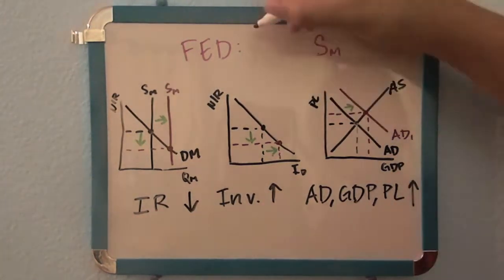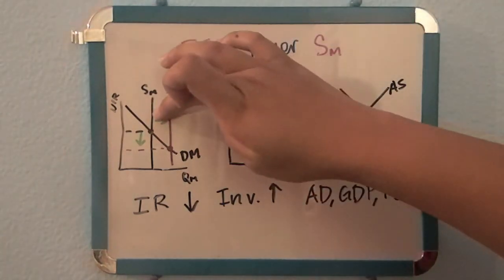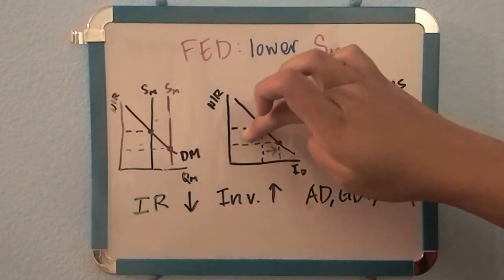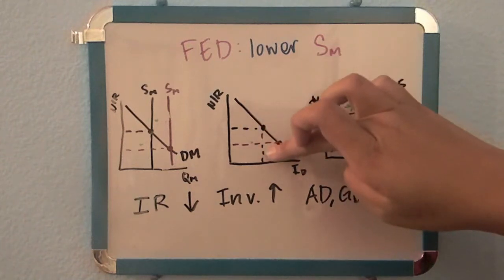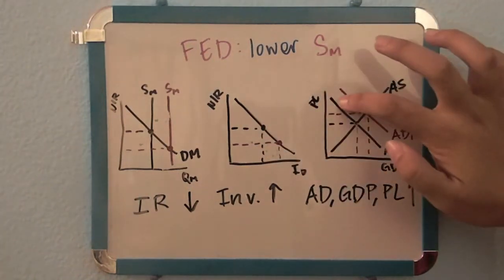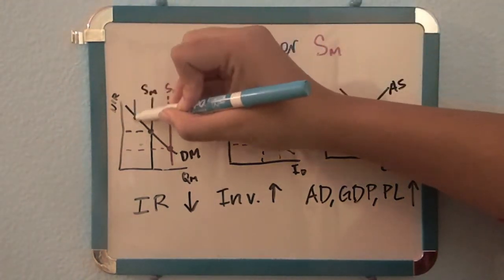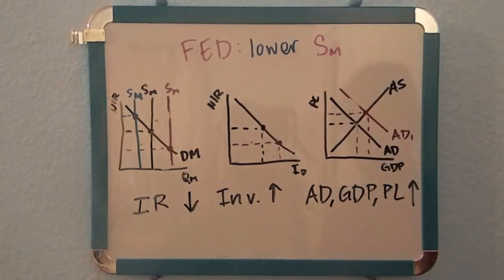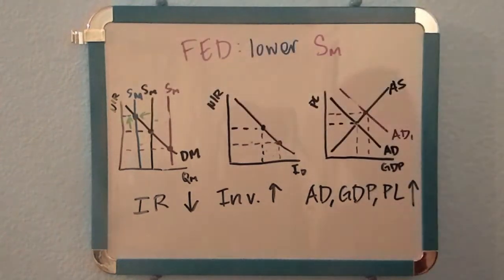Alright, let's say that instead of raising the money supply, the Fed decides to lower it. And I'm not going to erase all the graphs and redraw them because I'm too lazy. So I'm going to get rid of the arrows here and leave the other lines in, just so we can make a comparison. And after we've done that, we'll see that on our first graph, our supply of money line is going to shift to the left of our original supply of money line. I know that line isn't straight, so it'll lower there.